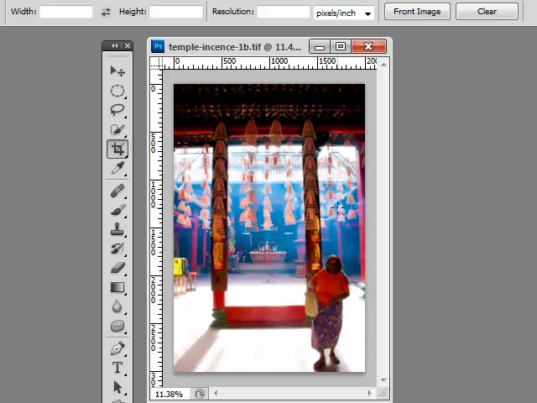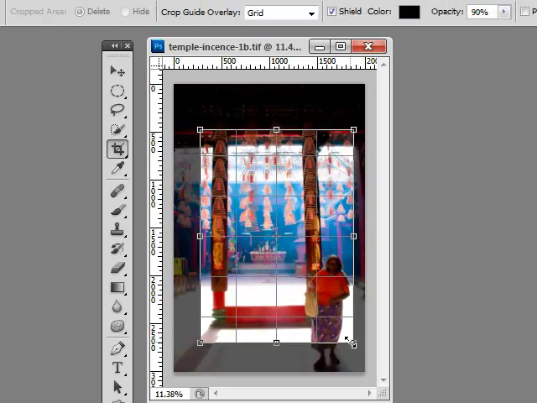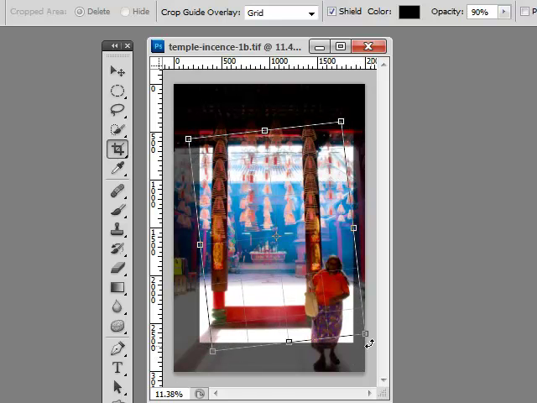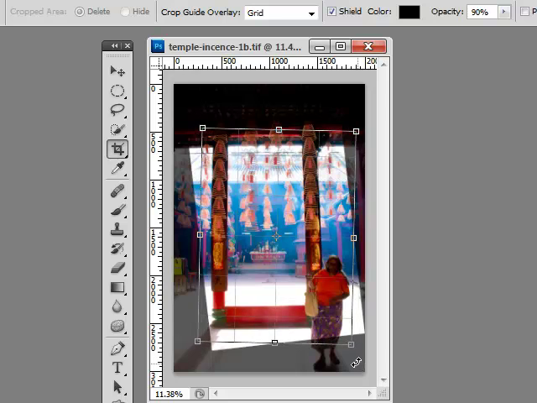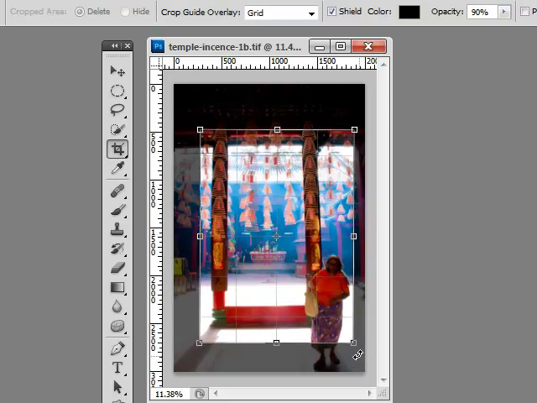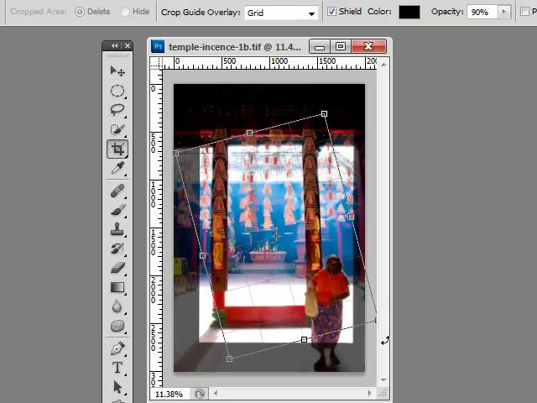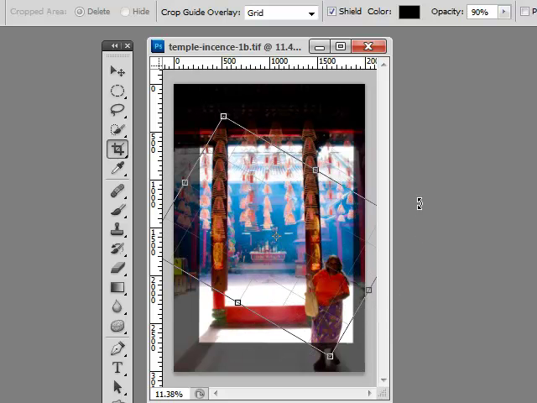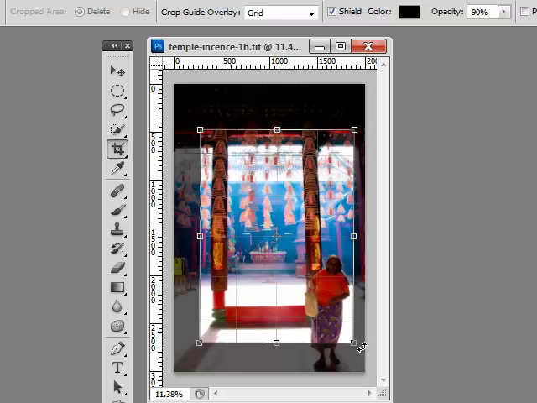Let's step back one and let's try this a different way. Let's say I just want to really zoom in here. I want to take that. Maybe, I don't know, this is a little screwed up, but whatever, demonstration purposes only. Now if I want to rotate this crop box, I come out here, you see the cursor change to a curved double-headed arrow, and I can go ahead and rotate it that way. If I really want to fix the angle nicely, hold down the Shift key, and that'll jump you in 15-degree increments: 15, 30, 45, 60, 75, 90. Okay, so that's kind of cool. Keep it right on horizontal.